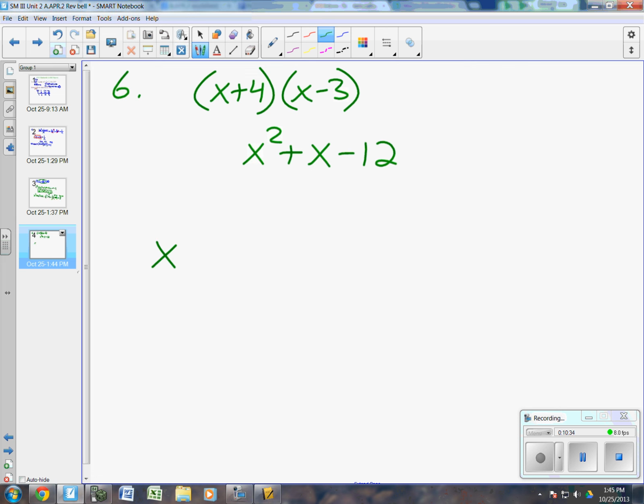So what if we did this? What if we took x squared plus x minus 13 and divided by x plus 4? Now, notice that x plus 4 times x minus 3 is this, right? They're just telling you to do something different. Well, it's not completely separate. It's kind of related, because you know that x plus 4 times x minus 3 is this right here. So what if you divided this, which is very close to this, but not quite, by x plus 4?